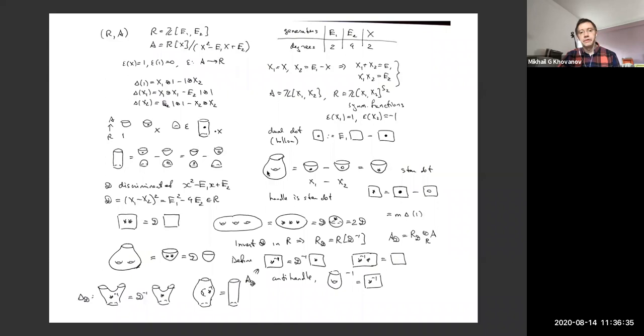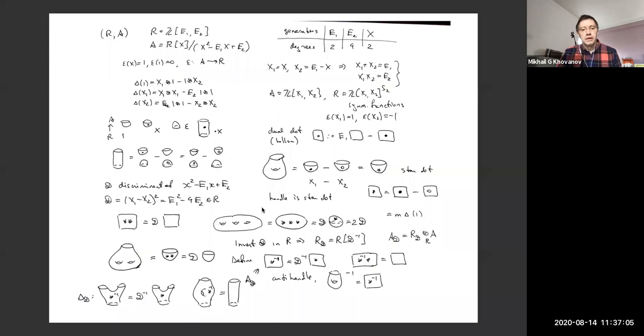We can kind of look into this further. If you take a torus, a torus with one boundary component, you can compute that in this theory, the torus is given by the difference, the usual dot minus a hollow dot. So it's X1 minus X2. And let me in fact call it denoted by a cup with a star. So the star stands for handle. You can just take a star and convert it into a handle.